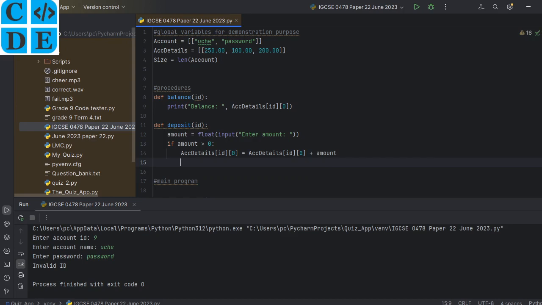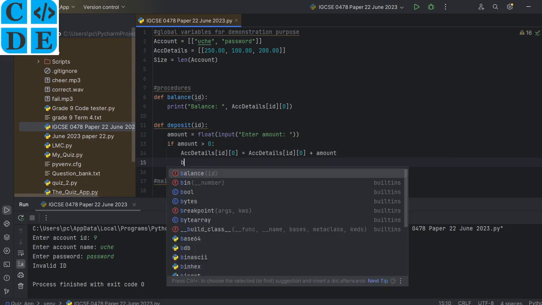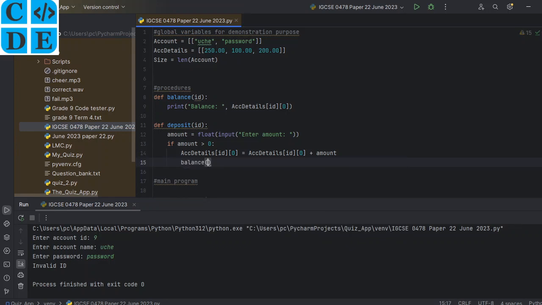Now after doing this, it is important for you to call balance so that balance can display the appropriate balance for you. And you can even go further to say print. Remember they say we should put in appropriate messages.